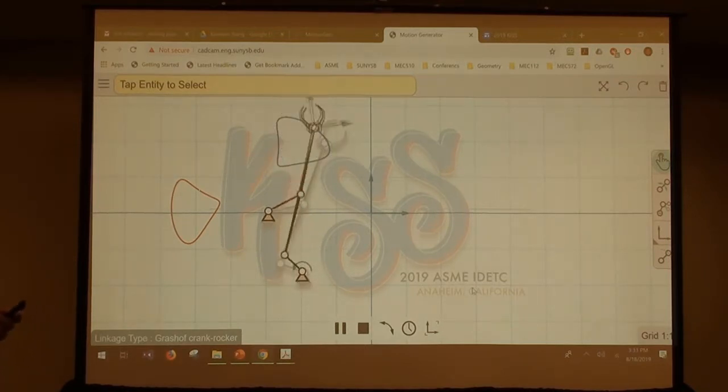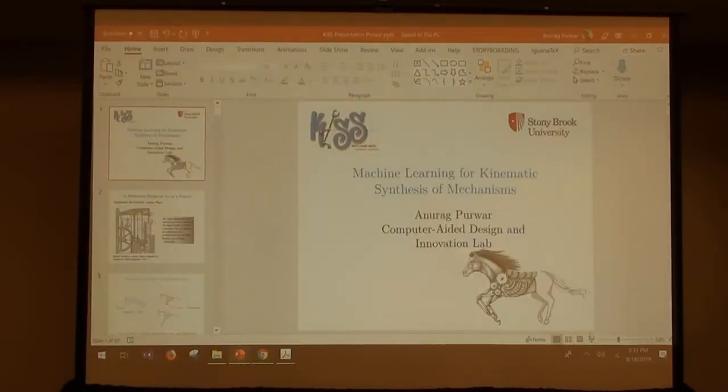Our summer school is called Kinematics Summer School. In short, we call it KISS. And what does that look like? You guys don't eat chocolate? Those are Hershey's Kisses. Yeah, and there are two of those. And I think if we played a little bit with the end effector position, we might have both of those circuits come closer to each other. All right, okay. Now we can go back to the presentation.